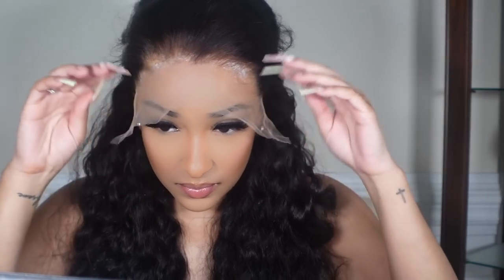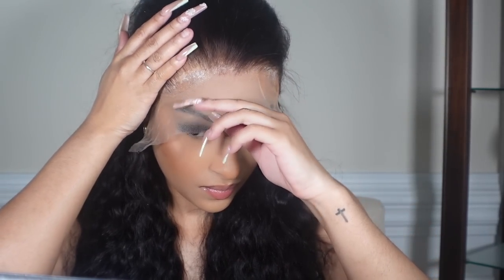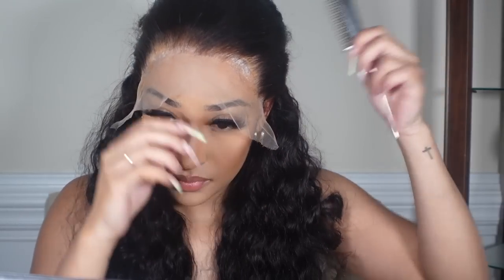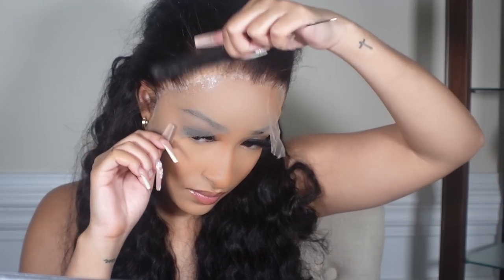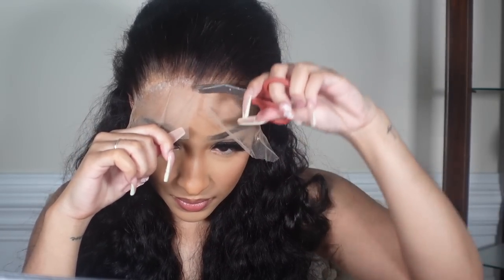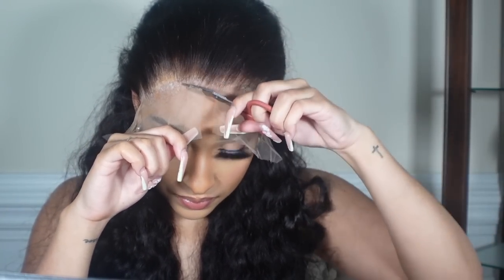And that still didn't work. Y'all will see, as soon as I put the lace on and let it sit for a little bit, it did start to turn clear. So I guess it just took longer than the other times I've used this glue. I don't really know what happened, but now that the wig is on, I know y'all, it looks crazy. You just gotta trust the process, okay?